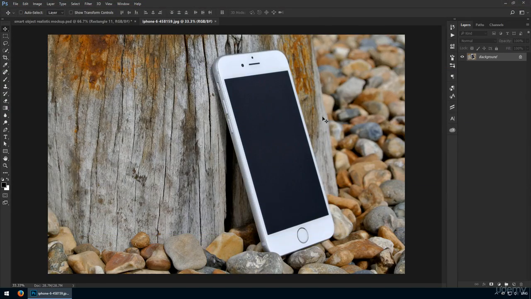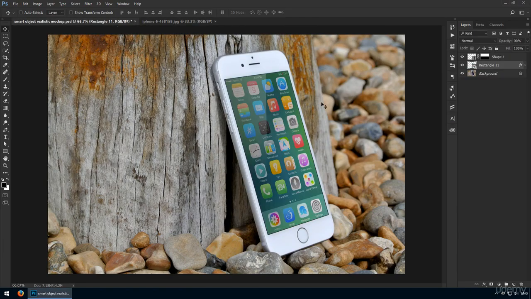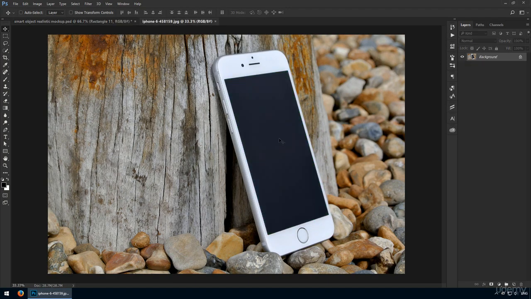In this activity, I'll teach you how to create a realistic mock-up in just 10 minutes. Here's what you can expect to see on your canvas by the end of this video. You have this image attached, please work along. So what we'll do is add any photo inside this iPhone, fast and easy, through the use of smart objects. There's no additional layer in this project, it's completely flat.